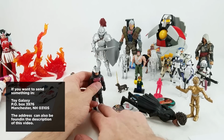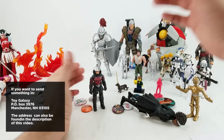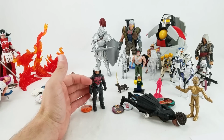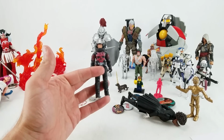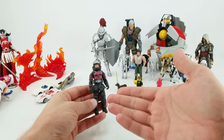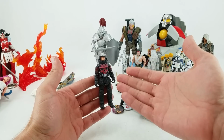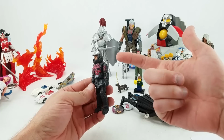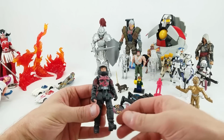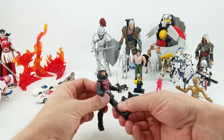This figure is also from the Core. I think they're Walmart exclusives, if I'm not mistaken. You can get this guy super cheap, I think he's like $2 or $3 brand new in the package. They still sell him. I see him at flea markets every once in a while. I hope I don't have to tell you why he's cool: the red skull symbol on his chest, the scarred face. I don't know what this helmet is, it's kind of a weird visor thing. These figures get a bad rap, but they've actually got pretty good posability.